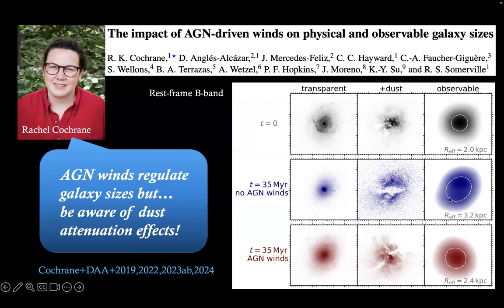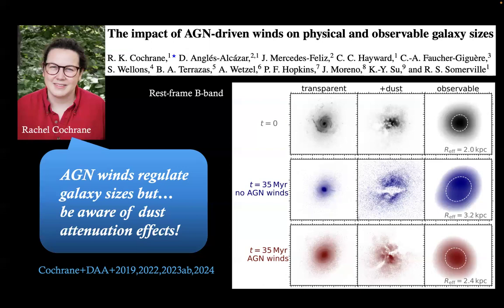And so we would infer with something like Hubble an effective size of about 3 kpc. While in the simulation with AGN winds, intrinsically, the galaxy has a larger size. It's less dense at the center. But because the AGN winds are blowing out a lot of the dense, dusty gas from the center, there is not so much obscuration, and so we would infer a smaller size. So these are interesting observable implications that may go in the opposite direction from what we might imagine.